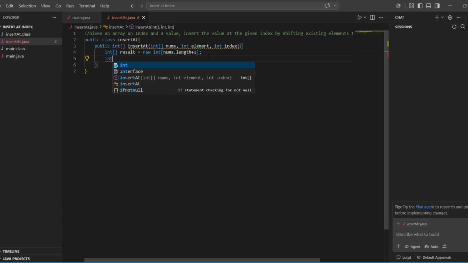Now we will create an index value for the result array, which we will initialize as 0.